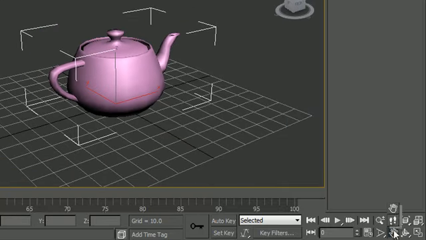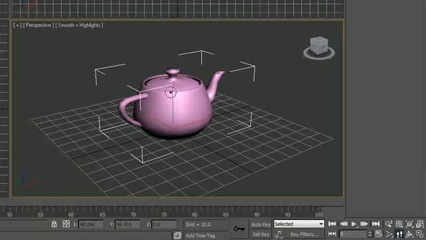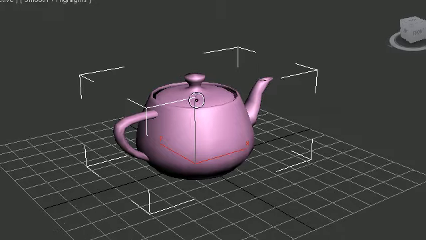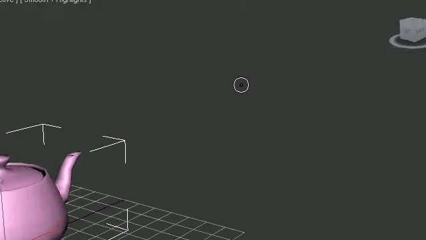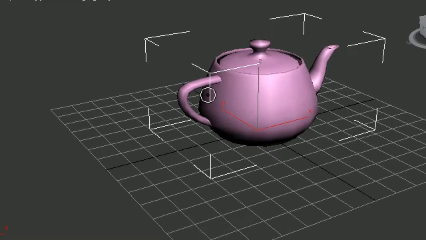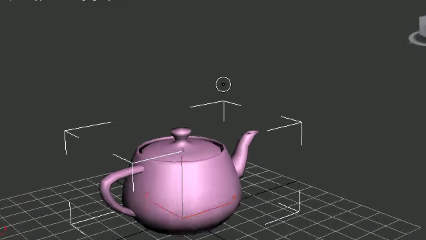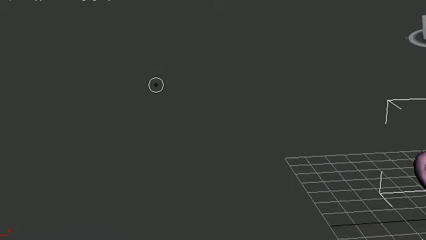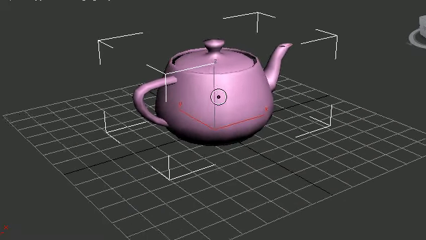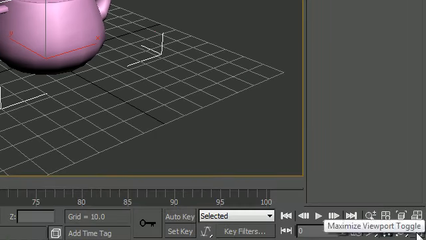You also have this button, which is called the walkthrough. It's like you're in a first-person shooter. It centers around one point, and you can look in different locations. The camera stays in the same position, like it's on a tripod, and it just rotates around that one axis. So that's the only thing we're going to go over for viewports right now.